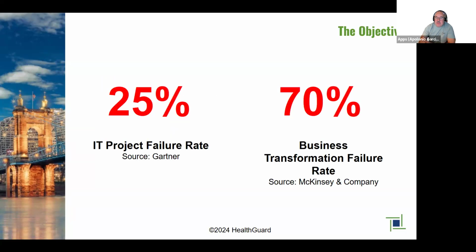the challenges that we face is the overall failure rate of initiatives and organizations, right? If you look at a couple of stats here, one from Gartner says that a quarter of all IT projects fail to deliver the business objectives or value that they intend at the beginning. That's pretty startling. But even more startling, at a more macro level, according to McKinsey, 70% of all business transformations fail. Right.